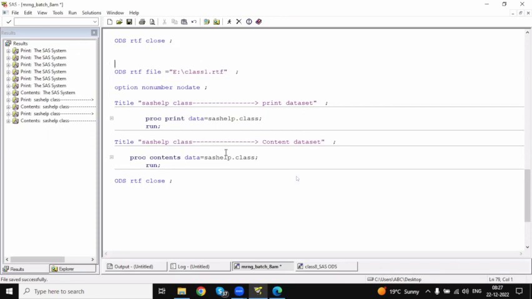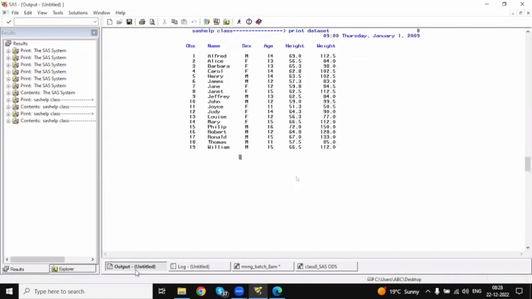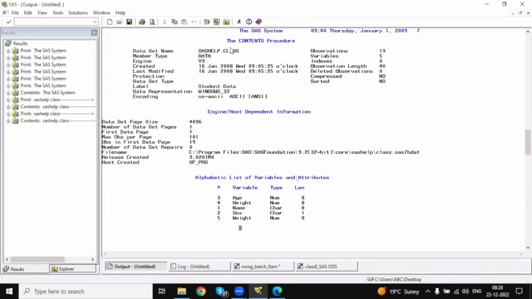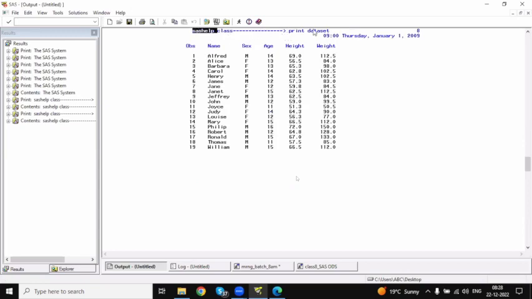This title is for removing the title and creating the title, right, sir? Title is for giving the title only. Simple. Yes. By default, it will give the title as the SAS system. The SAS system is the default title. Instead of that title, if you want any other title, you can give it as a title statement.